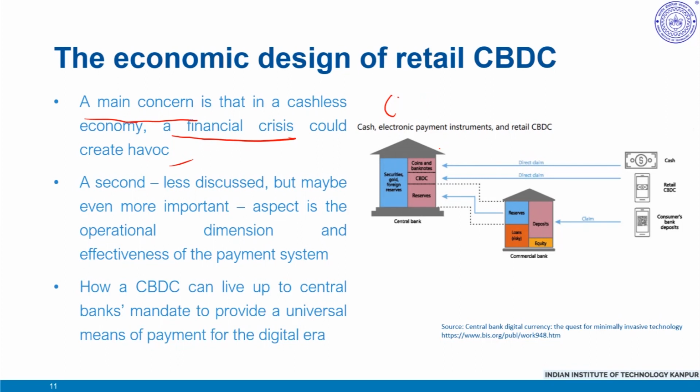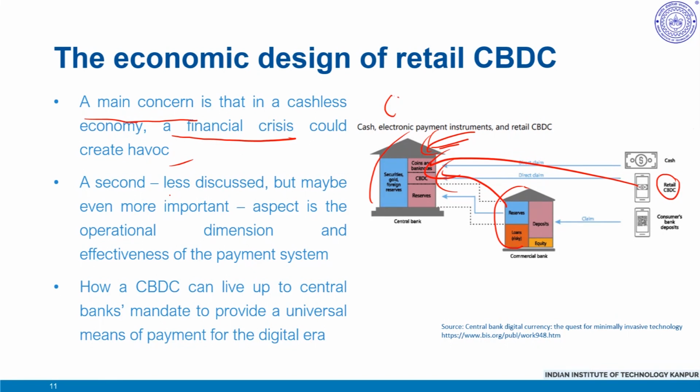However, a 100% CBDC entirely relying on the central bank may create problems for the operations of commercial banks as we know them. So a CBDC should not displace or replace the private sector. The economic design of a CBDC should not lead to a massive reallocation of funds away from commercial banks to the central bank, which would happen if this retail CBDC relied entirely on the central bank.